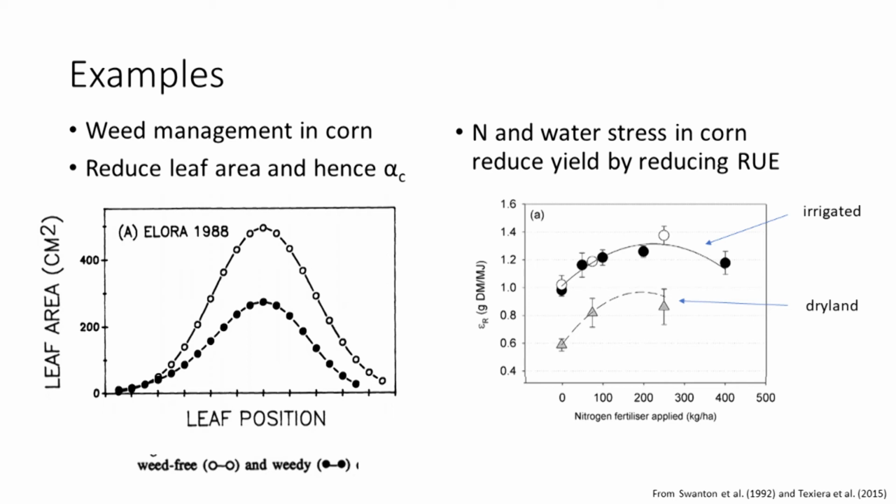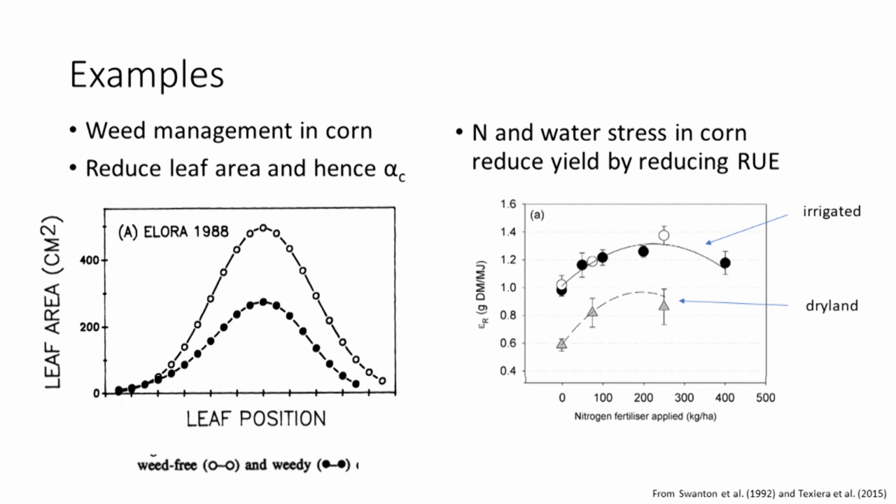This is a study that shows why or how nitrogen and water stress reduce yields. This is a study done in corn in New Zealand, actually. So this graph you see on the x-axis, nitrogen fertilizer rate, going from 0, where there would most certainly be nitrogen stress, all the way up to 400 kilograms of nitrogen per hectare, and there would certainly be no nitrogen stress there. They did this study in a dry land, so with no irrigation, and then in an irrigated field. And so certainly there would have been water limitation in the dry land field and none in the irrigated field.